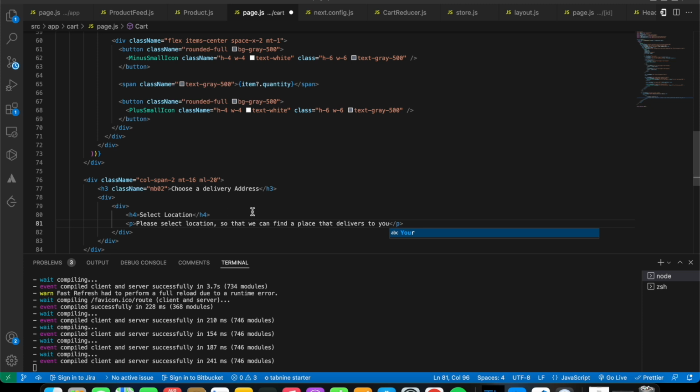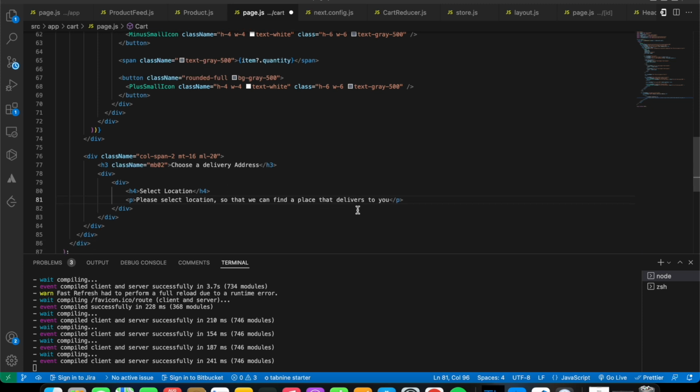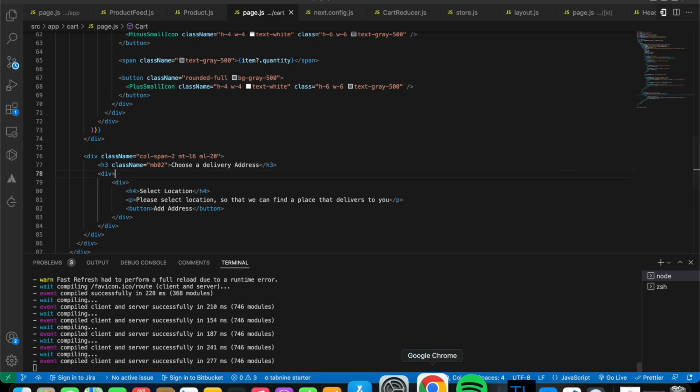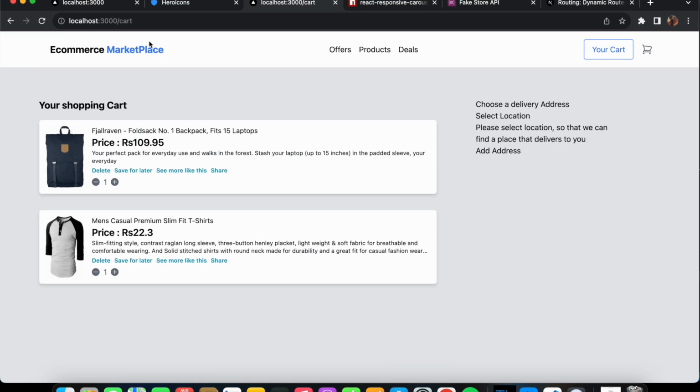Okay, something like this. And yeah, after that we have the button after the p tag which says add address, and we're going to save the file. So you should be able to see that design on the screen.